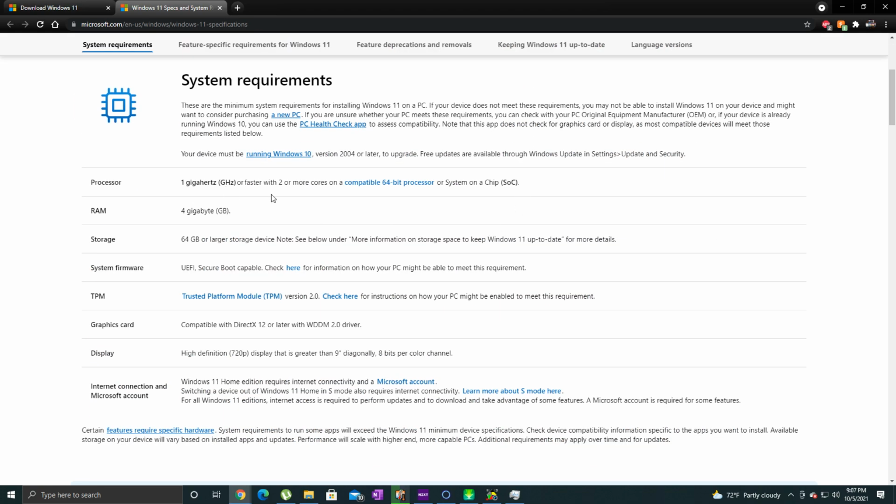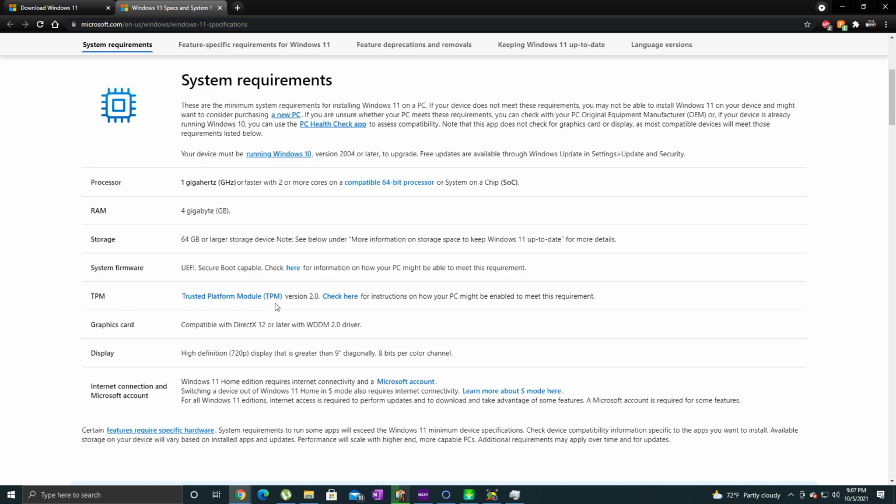You need a 1 gigahertz processor or faster with 2 or more cores on a compatible 64-bit processor or system on a chip, SoC, 4 gigs of RAM, 64 gigs or larger storage, and UEFI secure boot capable. Click here for information on how your PC might meet this requirement.